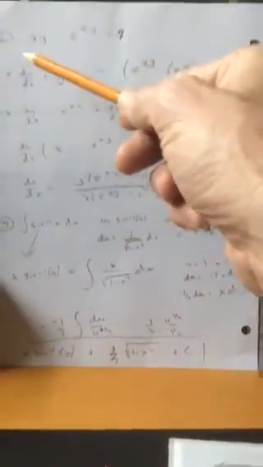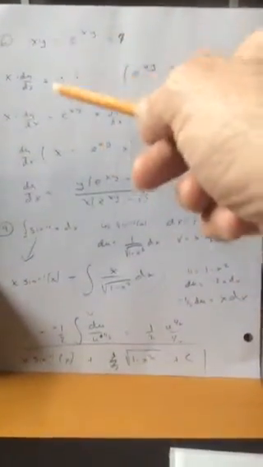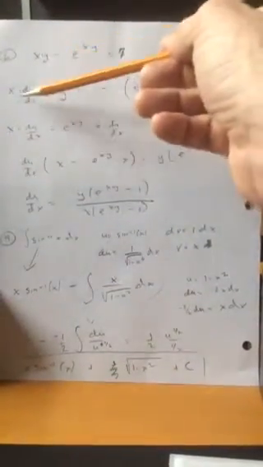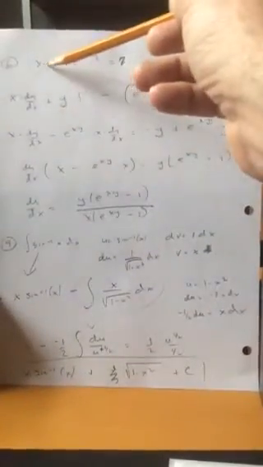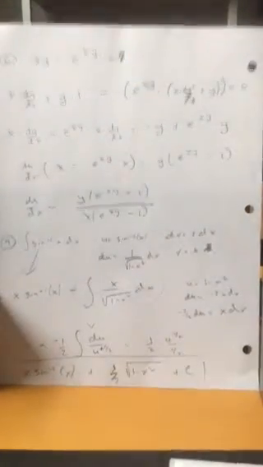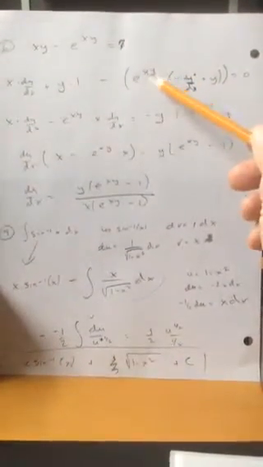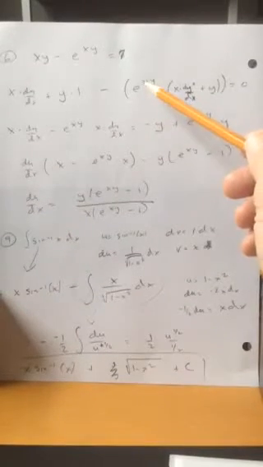You're going to differentiate this implicitly. The derivative of xy, you have to use the product rule. And remember, whenever I'm differentiating, I have x times dy dx plus y times 1. That's the derivative of this, minus the derivative of e to the xy is e to the xy, but then I have to multiply by the chain rule.